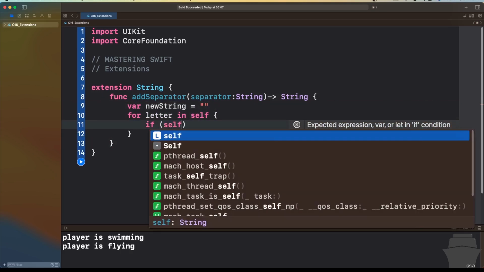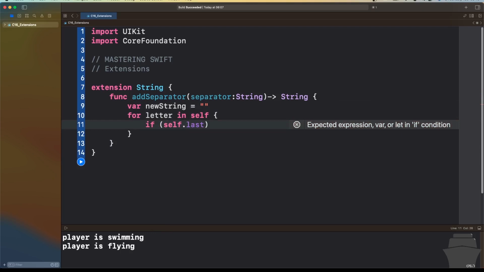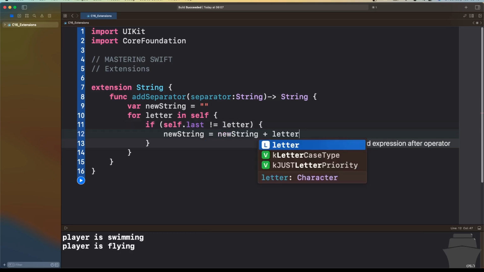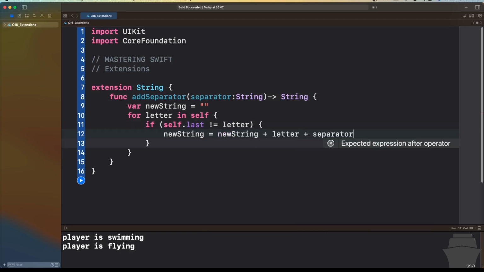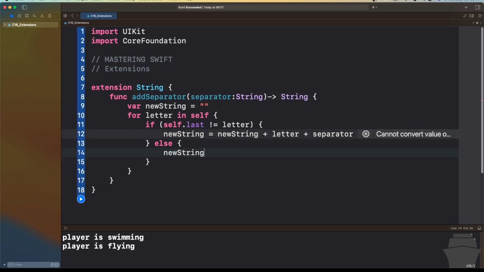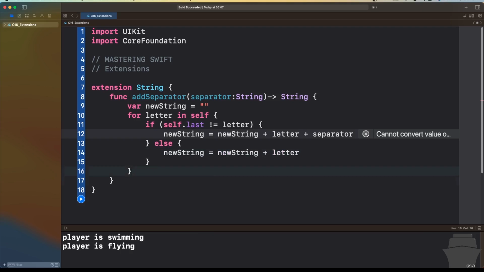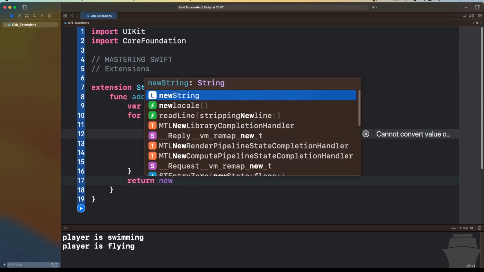If self dot last, which is our last letter of string, is not equal to letter then our new string is equal to new string plus letter plus separator, which is our parameter. And if the last letter is equal to letter, we can just say new string is equal to new string plus letter. And outside the for in loop, we can just return our new string.